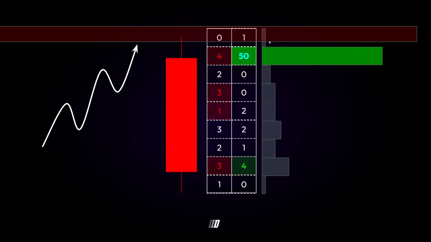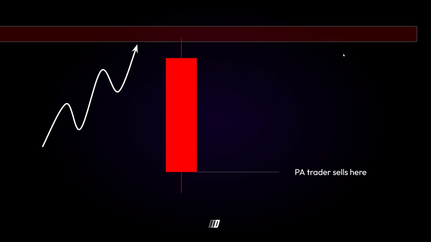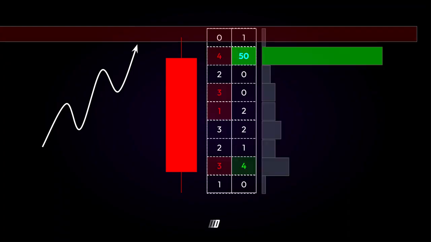So it's not a surprise that right after that we see imbalance. We see 0, 0, 3, 1. So a lot of low numbers here. That's an imbalance. So already from here, we know that sellers are dominating, while a price action trader would have to wait to understand it, to even come close to the precision that order flow can give you.